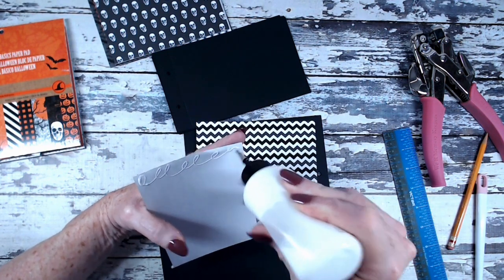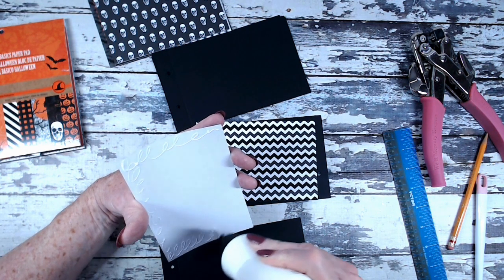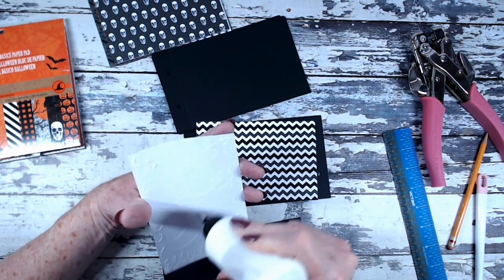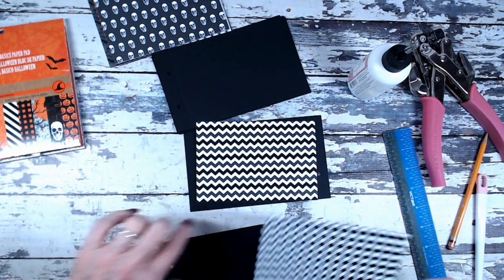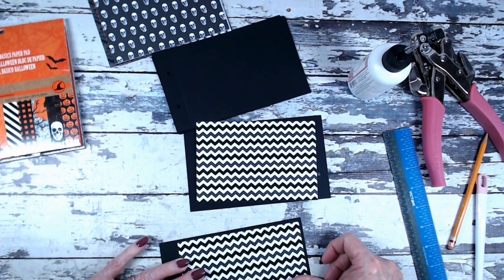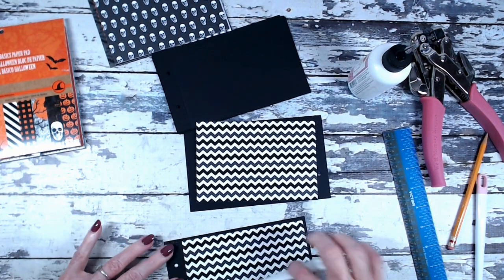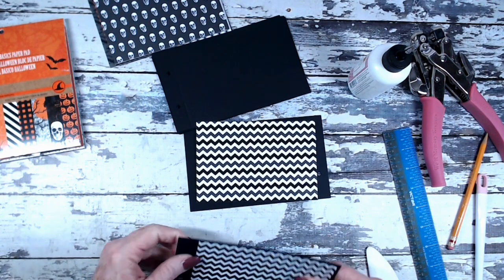And you could make these any size you wanted to. And I call it for 4 by 6 photos, but really it would be for cropped 4 by 6 photos because you wouldn't have any of your pattern paper showing unless you don't want pattern paper and you just want it for the photos. Then you would have a black border around all your photos. But I do like my Halloween papers, so I'm going to go ahead and use those. And I would crop my photos if I wanted to.